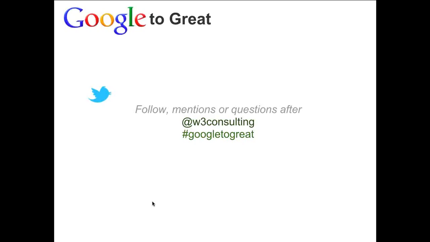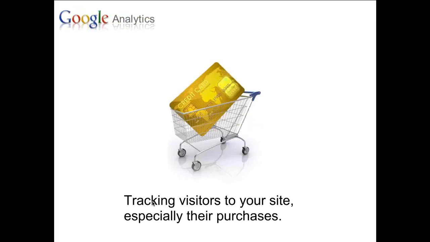So Google Analytics, or GA as it's sometimes called, tracks visitors to your site. Now, I'm going to talk this morning a little bit about why you would want to do that, but Google Analytics does three major types of tracking. First, it tracks visitors to your site, especially as it relates to e-commerce. And that means both from the Google AdWords perspective as well as from a website publisher's perspective. If you have a website where you are making income from people visiting your website, you can track the traffic from those people coming to your website and actually making you money from visiting your website. So you can track visitors to your site.